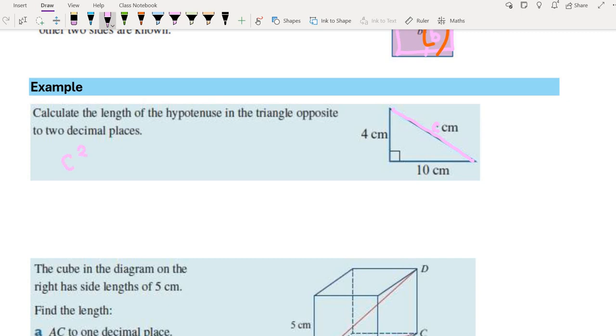So the longest side is always this squared plus this squared. And then here, I think the best thing for us to do in year 11 general is to put this in your CAS, solve for C, and you're going to get your C right away. You don't need to do all of the algebra work to get there. It says round to 2 decimal places, so make sure you try this out on your CAS, know how to do it, and hopefully this is the length that you've got for this one.